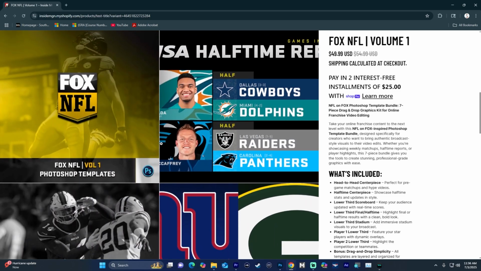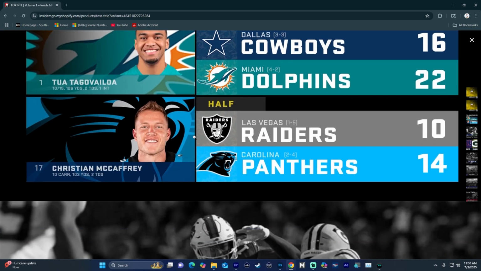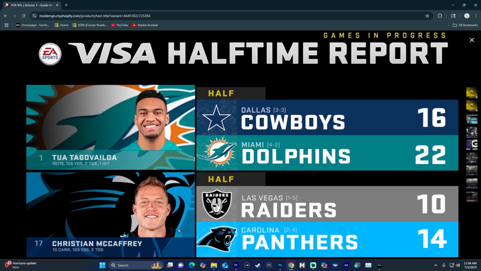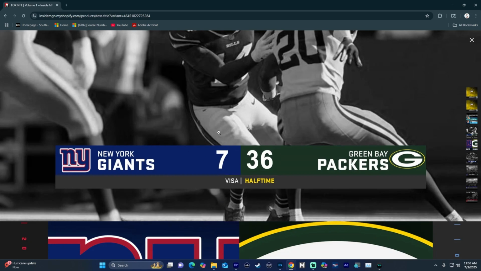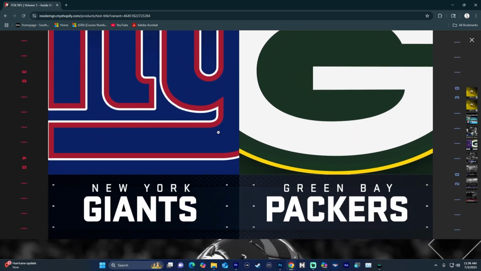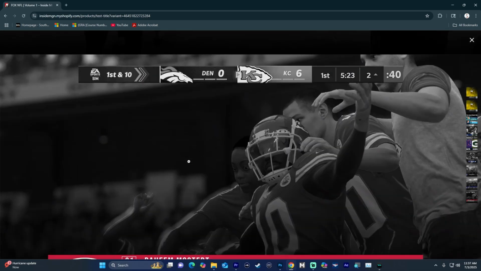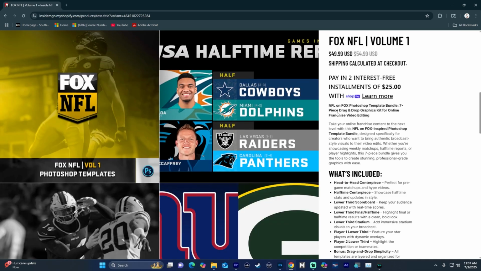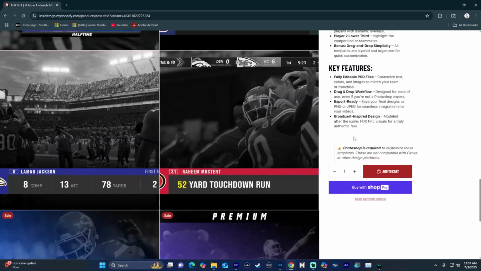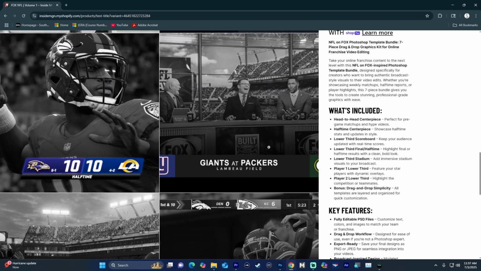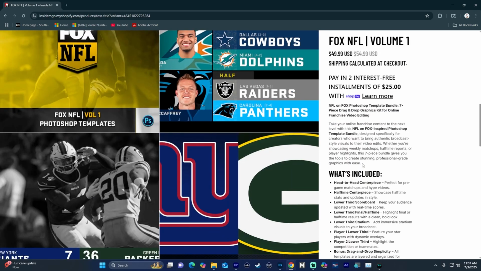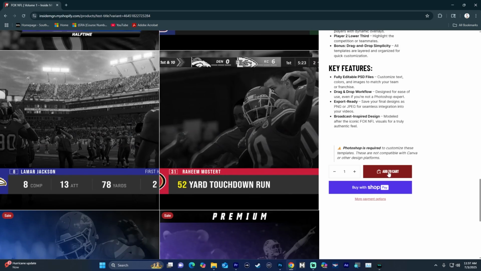And I'll show you how to add all this stuff to your cart. But if you just want to check out what you're going to be purchasing, obviously click on the image. This is everything that's going to be in this bundle. Got the lower third, just a bunch of information right here, a bunch of templates. And I think this one has 7 templates inside of it. All PSD files. You obviously want to make sure you have Adobe Photoshop. These are Photoshop templates. Once you find the templates that you want, again, if you buy 2 of them, you get the third 50% off.